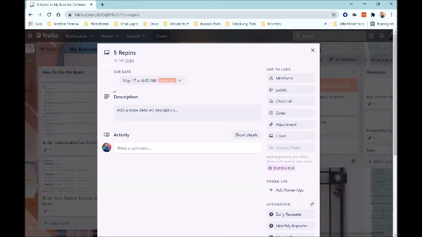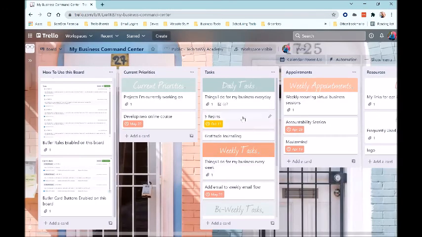So what you should see is I will check this off. It might take a second. It'll move the due date to October 11th, and then it will uncheck the due date box. Okay, so let's just do that real quick so you can see how it works. See, it's complete tomorrow and it's unchecked. And now tomorrow I will get a notification from this one saying, hey, don't forget to do your 5 repins. Okay, does that make sense?